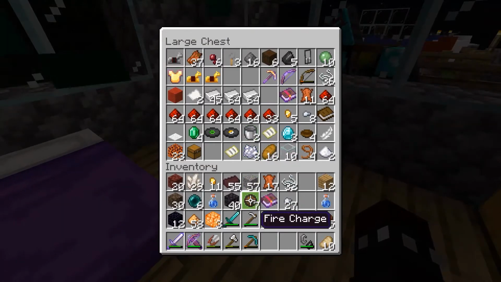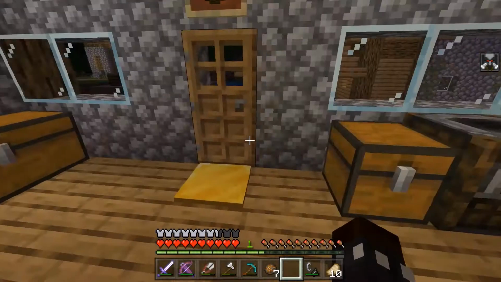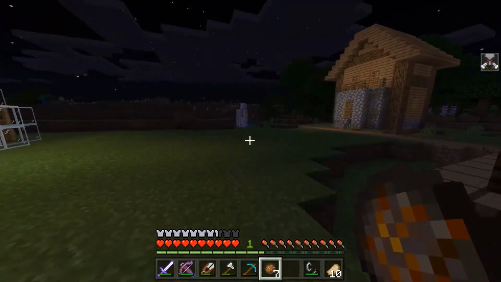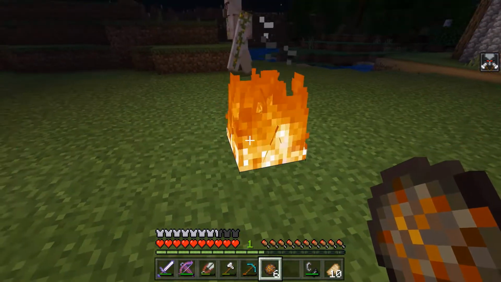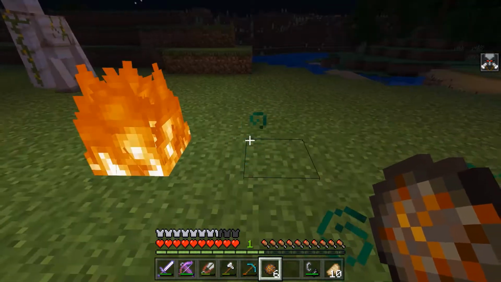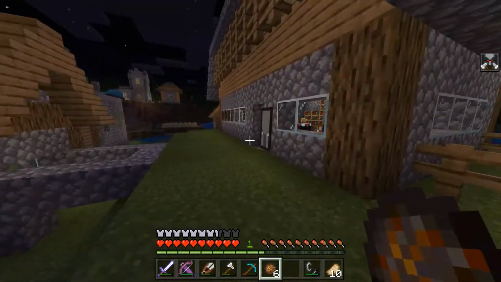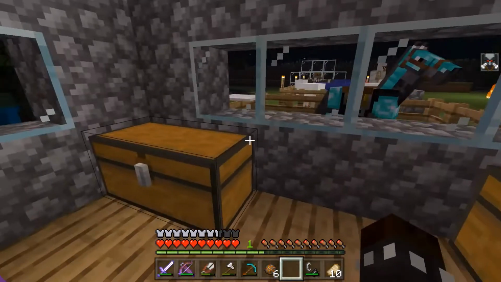Fire charges work very similarly to the flint and steel. We'll do this out here, where if you go up to something and you left click it, it'll set it on fire. The only difference is it's a one-time use. You can't throw them. Okay, so yeah, it's a one-time use on the fire charges. That being said, they are still useful in a pinch. So they are worth keeping around.